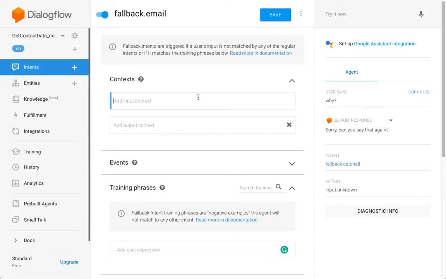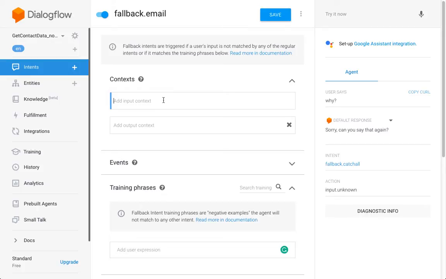And now this is the part which is interesting. If I just save it right now, it's going to be the same as the fallback intent, and there's going to be an error message telling me, hey, we already have a fallback intent. So I have to enter an input context here.